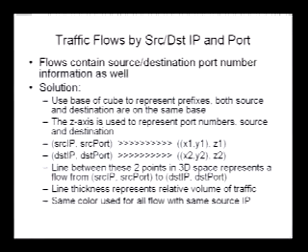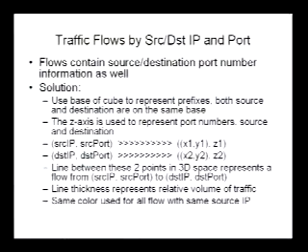The last visualization that I want to talk about is how do we incorporate port level information in this, because NetFlow contains source and destination ports as well. What we do in this is slightly different than the two views that you've seen so far. In the first view, the base of the cube was used to represent the IP address space, and then the z-axis, or the height, was used to represent volume. We only have one degree of freedom left, the z-axis. So what we do is we overload the meaning. In this visualization, we represent the port level information on the z-axis. Not volumes, but the port level information.